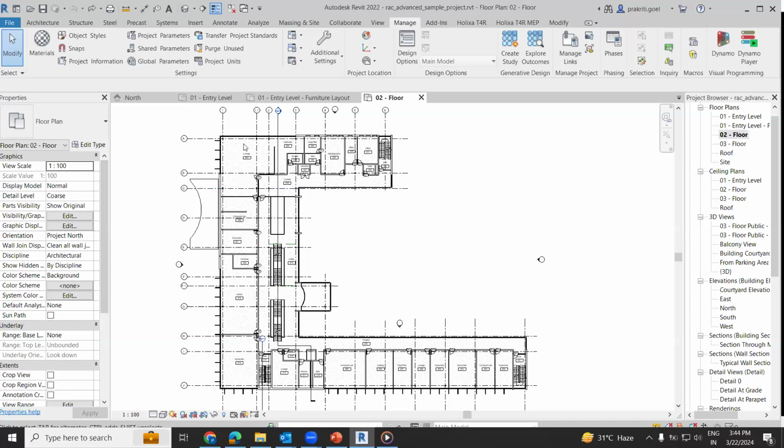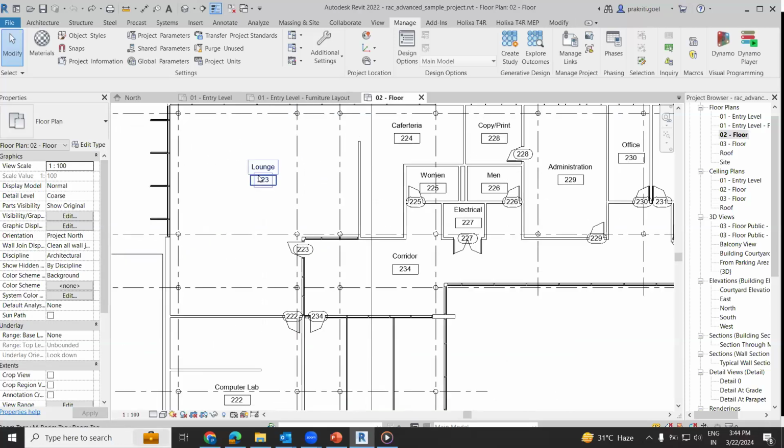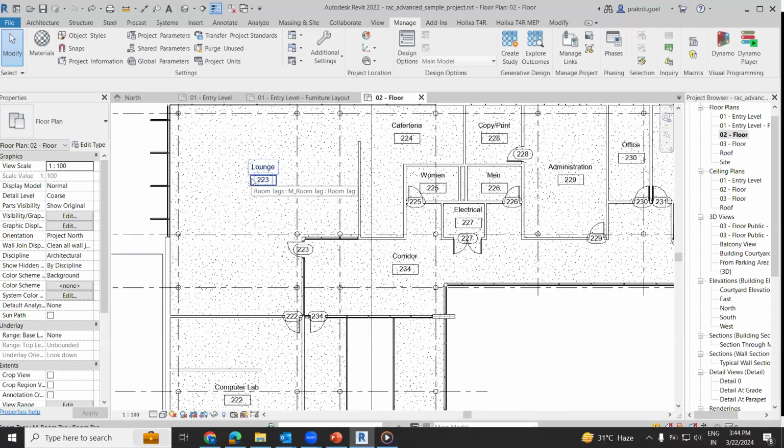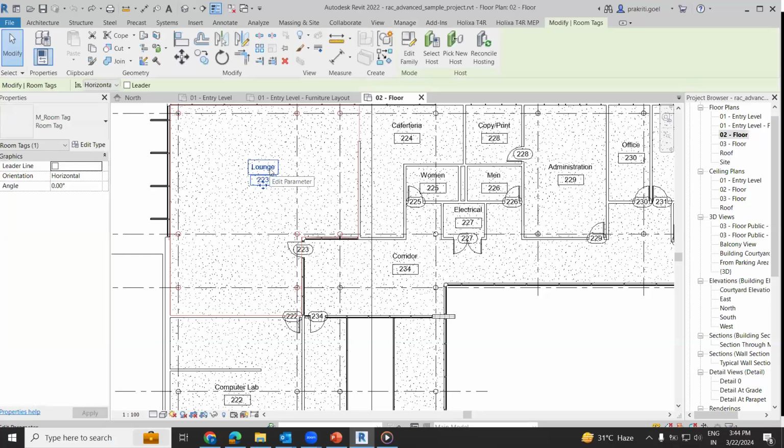First of all, over here you can see we have the room tags, which are in sentence case. We can say the first letter is in uppercase, right? But if I want to update it in uppercase, I have to write it again. So let's say for lounge.